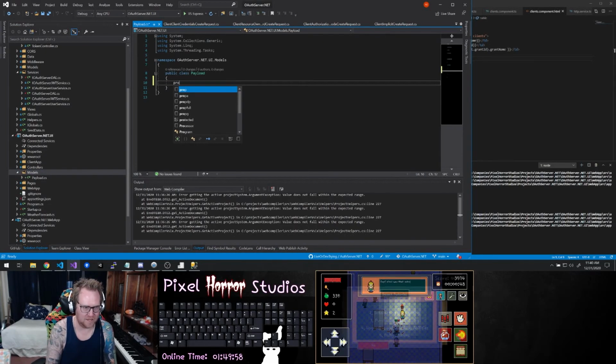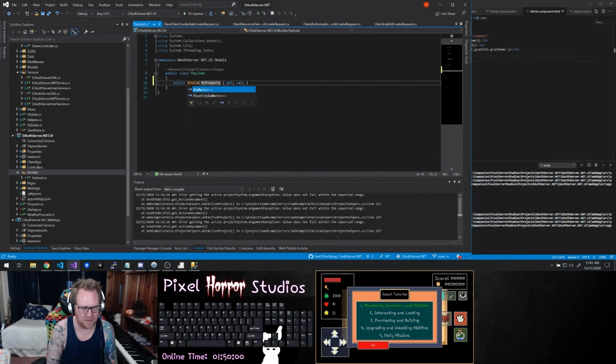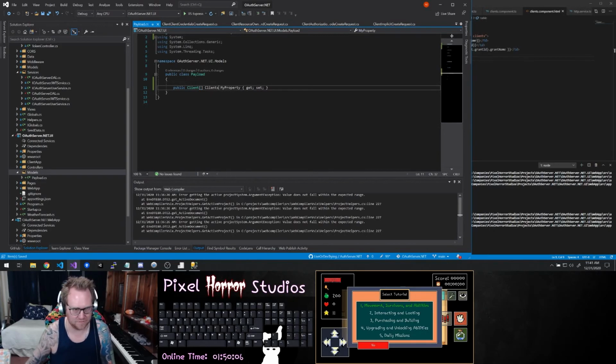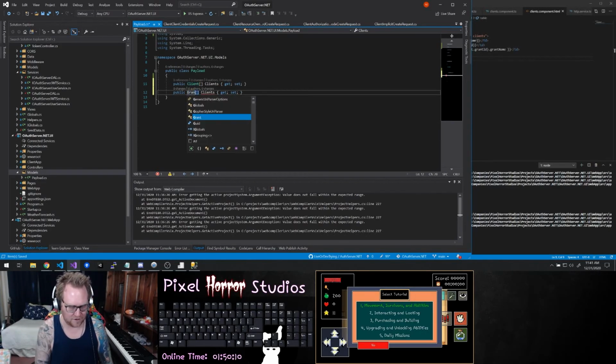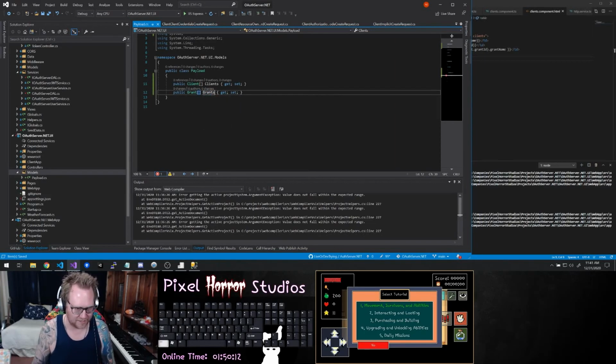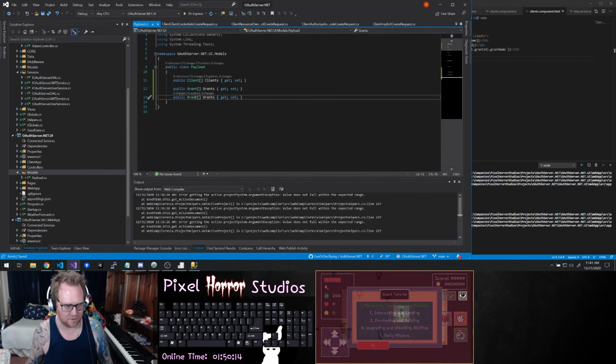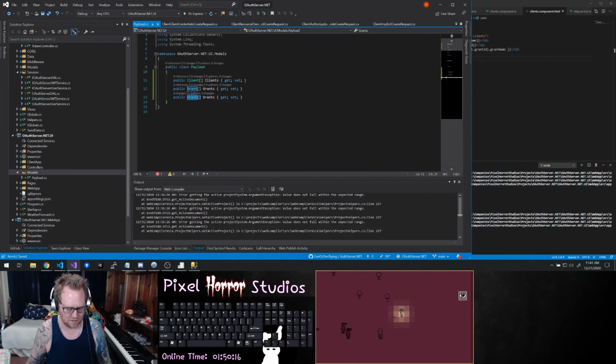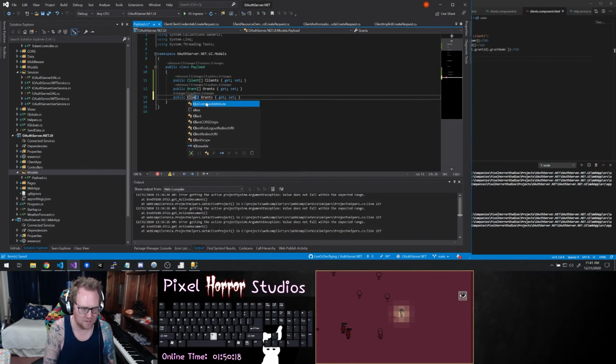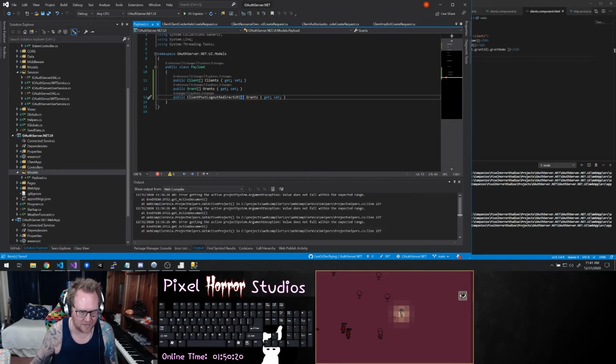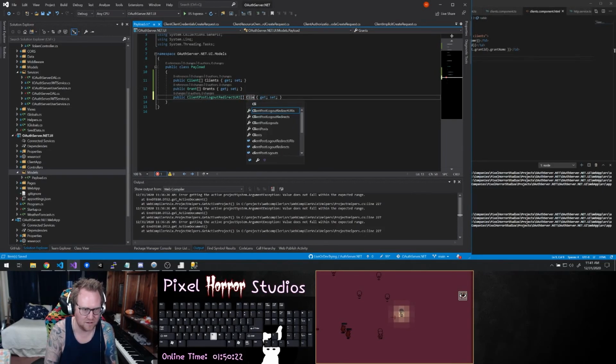And in this, I want to say we have a number of these client called clients. We're also going to have a number of these grant called grants. We're going to have a number of these client post logout redirect URIs.